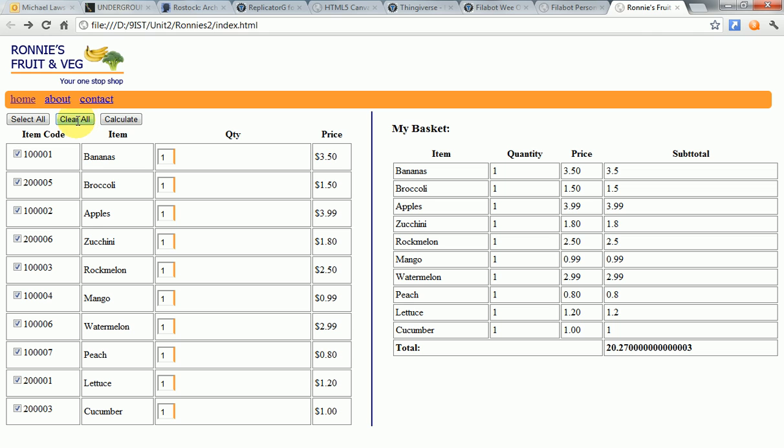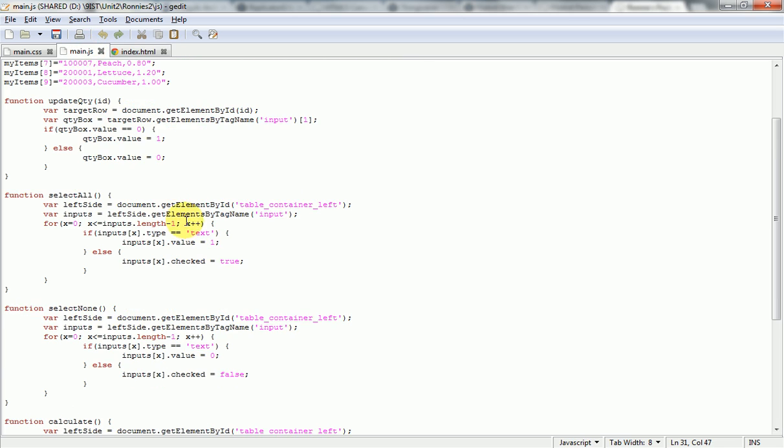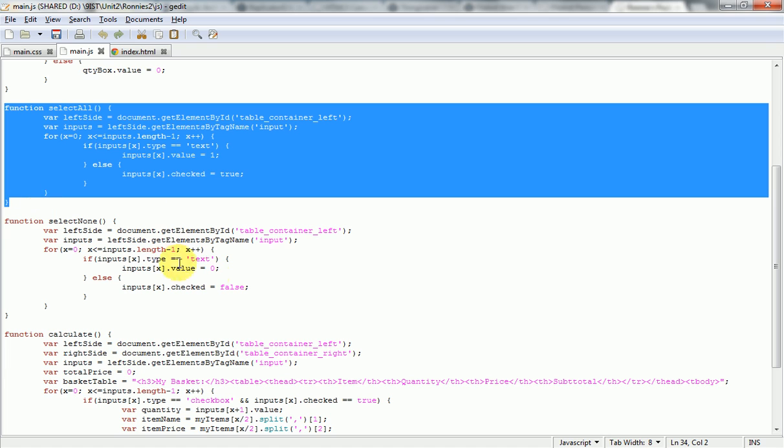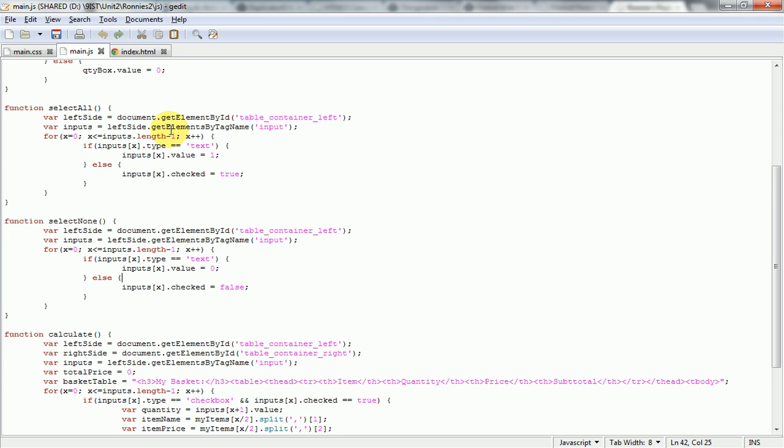Our next one does the opposite, which is clear all, which means when we're writing the function, it's a simple matter of selecting all of that, copying it in, and then making some minor changes. The first 2 rows and the first 3 rows, actually most of it is exactly the same. All we're changing is whether it changes it to 0, because we're selecting none, so we want the quantity to be 0. And before, as it was going through and changing each checkbox to true, we're now changing each one to false. Apart from those 2 parts there, these 2 functions are exactly the same.